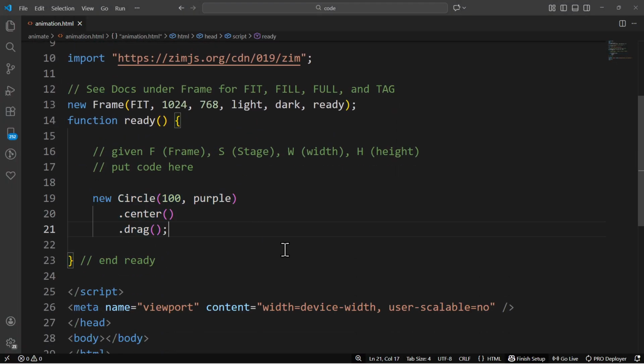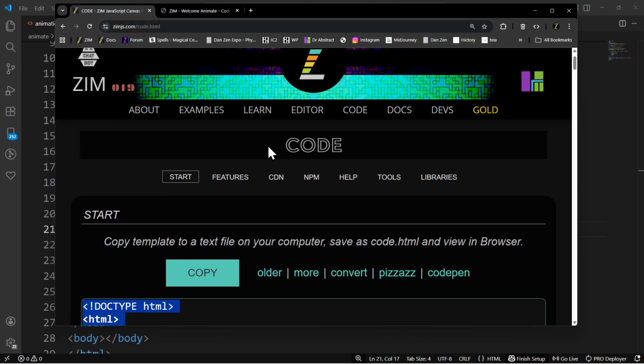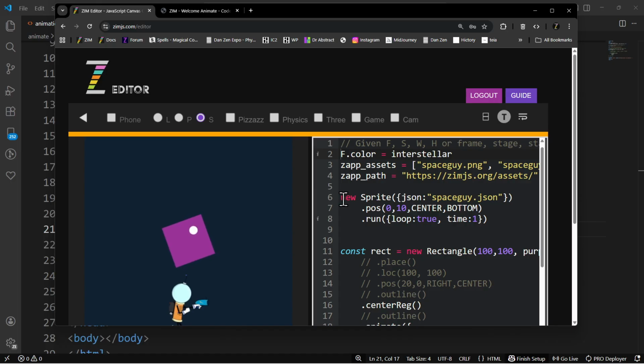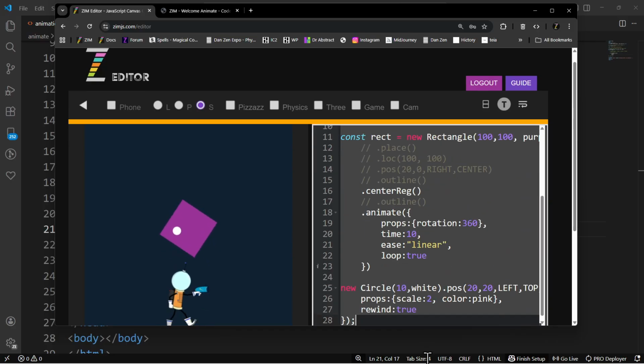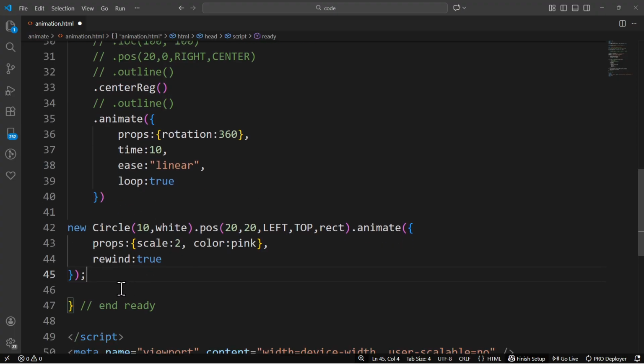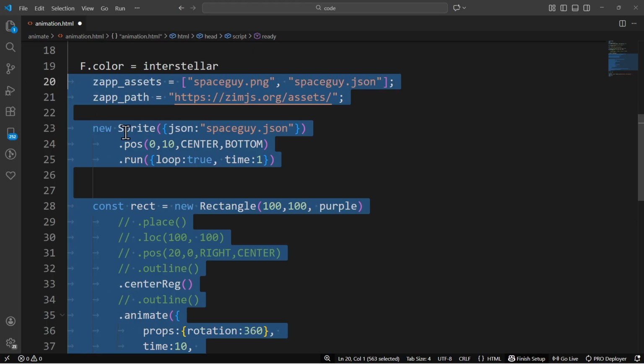Then we can take any of that other stuff. So where's our editor? That was that. We can take this stuff from our editor, which is here. And let's see, this stuff needs to go up top. We're loading in. Oh, I'll copy it all, and then I'll show you once we get there. So I copy this stuff right here, and we put it in the editor. The editor builds the frame for us.